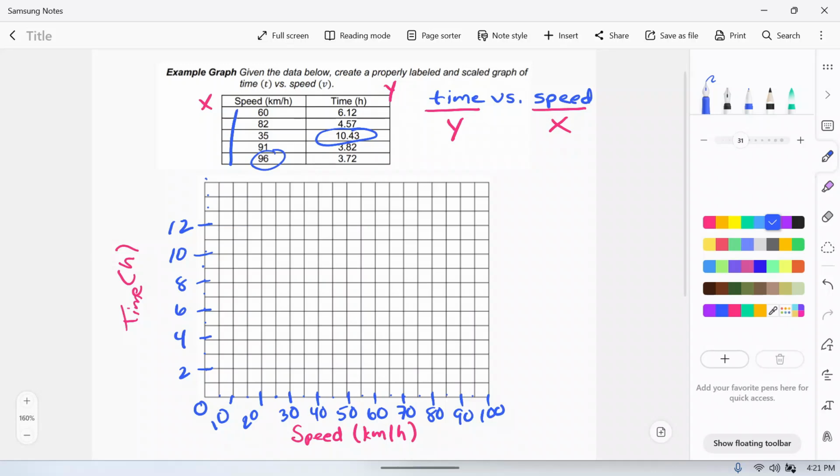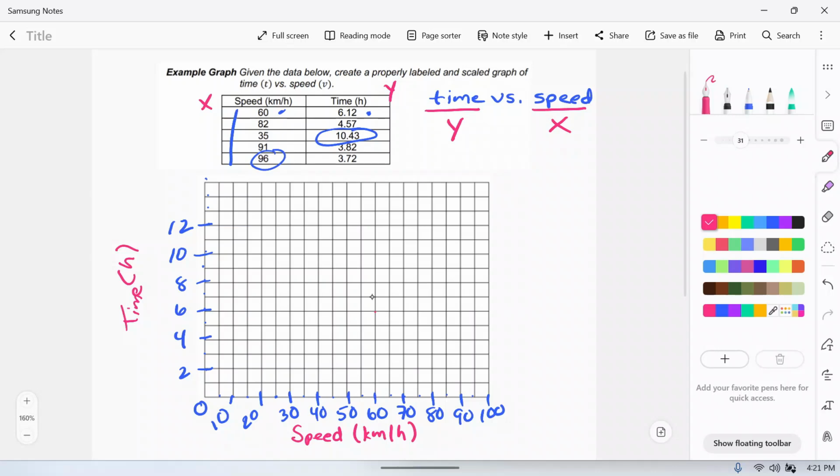So in this case, I'm going to start with my first data point. My x-axis is 60 and my y-axis is 6.12. So if I go to 60, 60 is here, and then I'm going to go up to 6.12. This line right here would be 6, but I don't want 6.